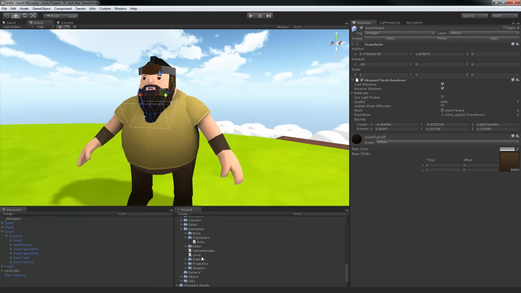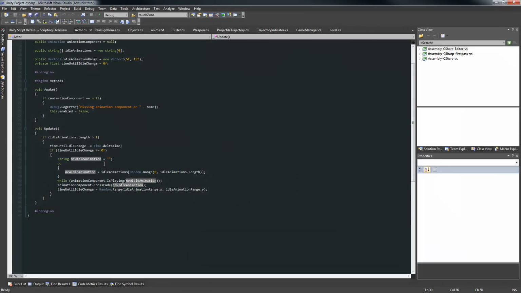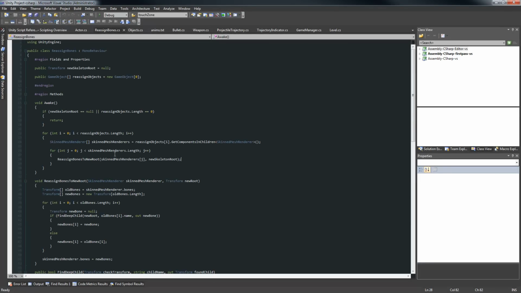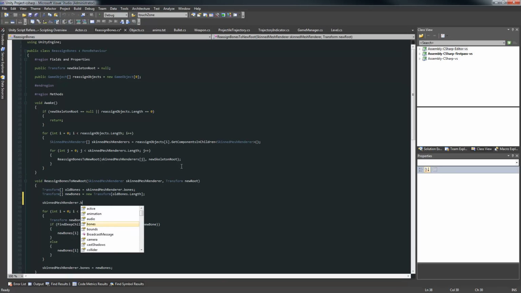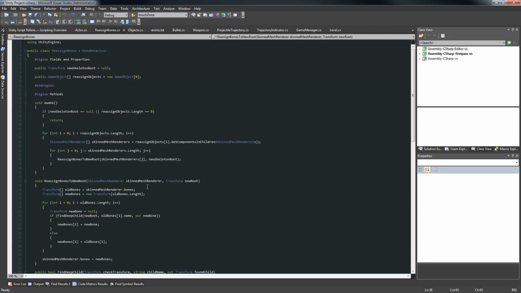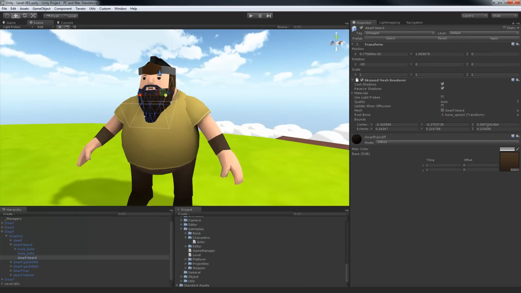Also didn't actually check to see if the root bone was accessible via script. I just did a Google search and let that decide for me. So I might just have a quick look now. Just go here and have a look at a skin mesh renderer. Yeah. Okay. I mean, either way, I would have gone with the solution I went with, but it wasn't really a good look to do a test that wasn't testing anything. So thought I'd point that out.